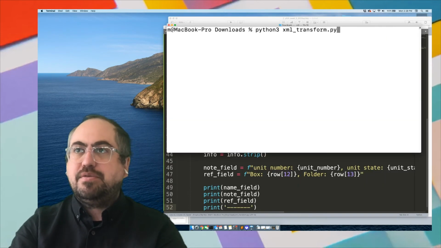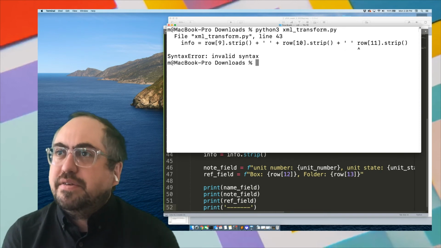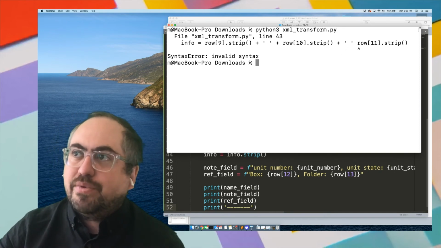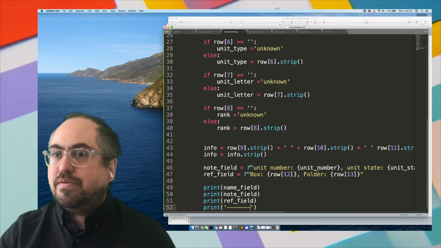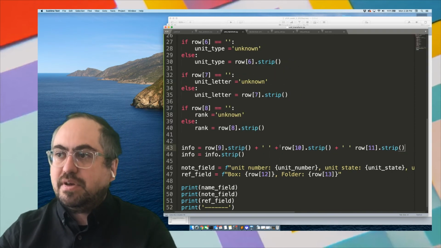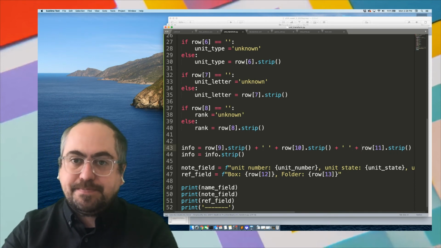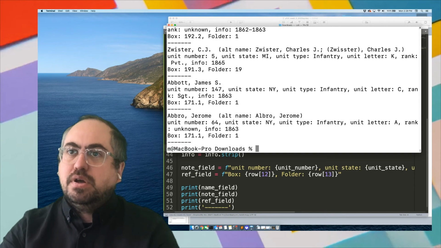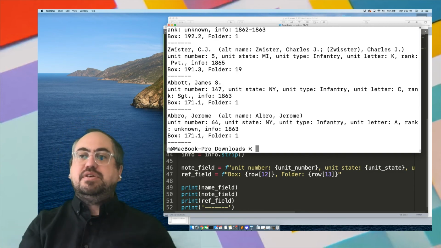So if we ran this, we should see, so we have an error here. It says something happened on line 43. You can see I don't have a plus mark there. So line 43, I'm missing a plus mark to join this string together with this variable. All right, so no errors, so it processed all its text successfully.